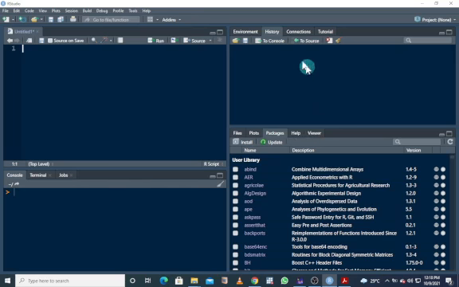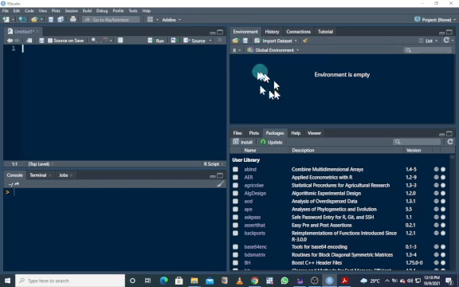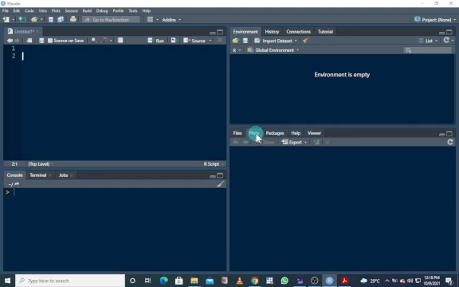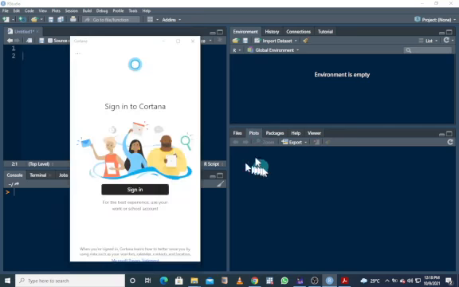Then you have your environment and history, where most of the commands that you'll be executing will be stored for future use. And also you have the packages and plots panel, where you can install and update packages. You also have the plots, where you can plot and view information, and export most of the graphics that you plot.